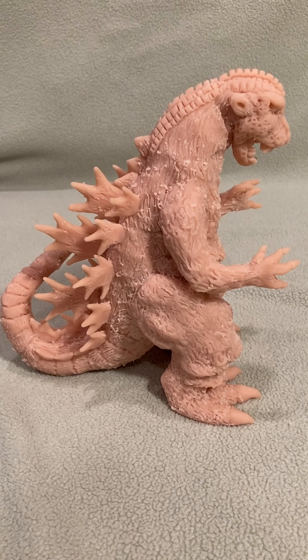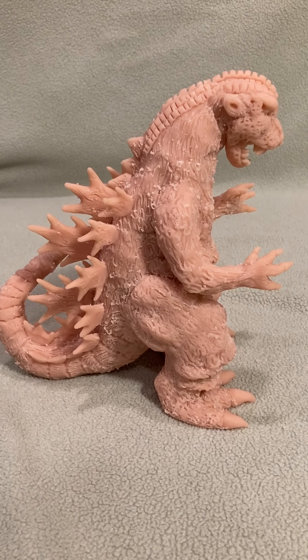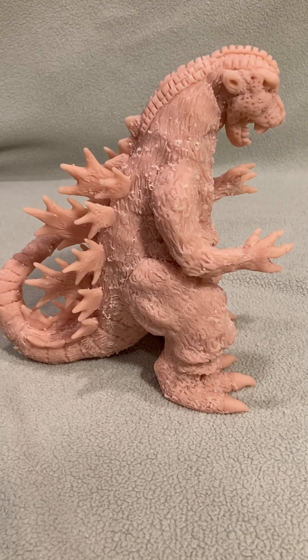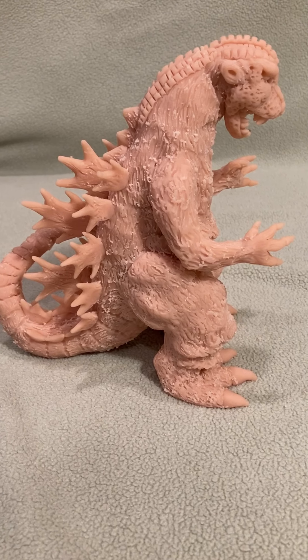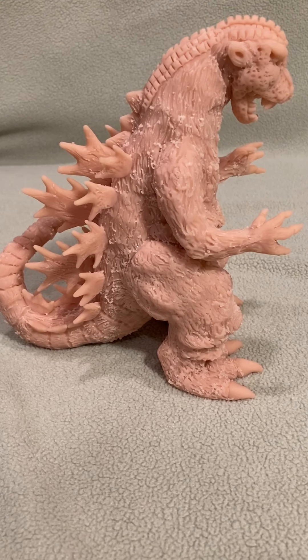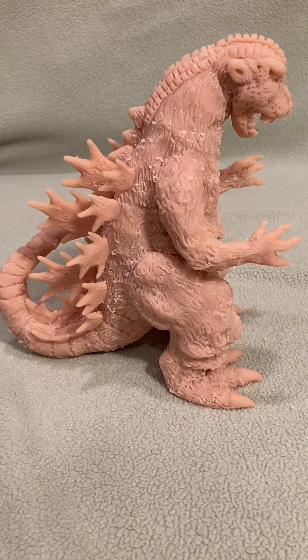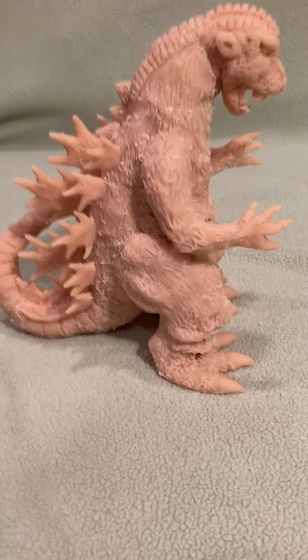Here's the 1954 version of Godzilla that I made. I planned to make this for my show — I wanted to make a prototype or model first to figure out what I need to do. I wanted to make it for the show, then break it down to clay balls and make it an easy sculpture for anyone to do. But I just wanted to show you the incredible amount of detail that's on this sculpture.